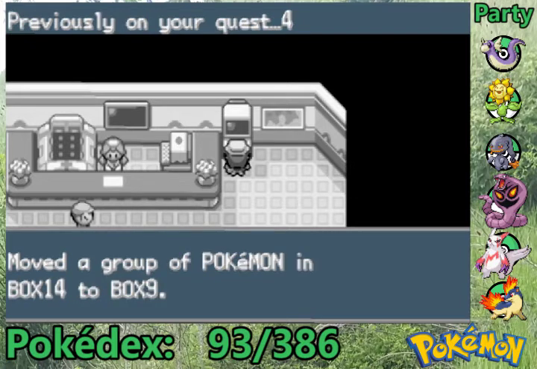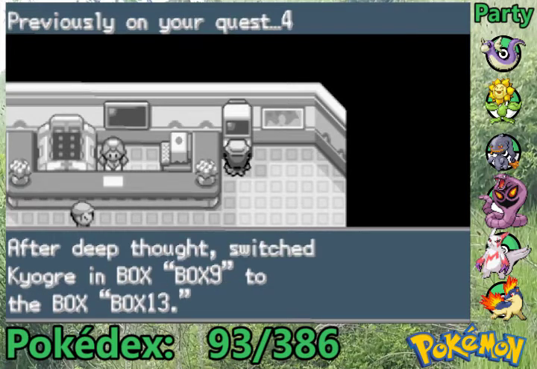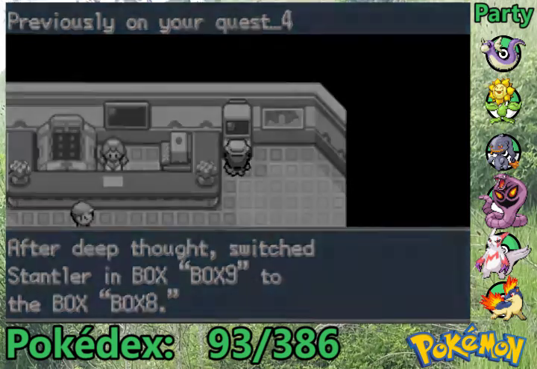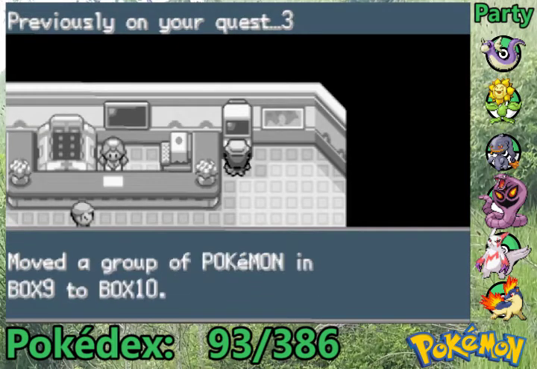We moved a group of Pokemon from Box 14 to Box 9. We moved Grovyle within Box 9. After deep thought, we moved Kyogre from Box 9 to Box 13. We moved Stantler from Box 9 to Box 8. And that was it. But then we moved Poochyena within Box 9. Then we moved a group of Pokemon from Box 9 to Box 10.